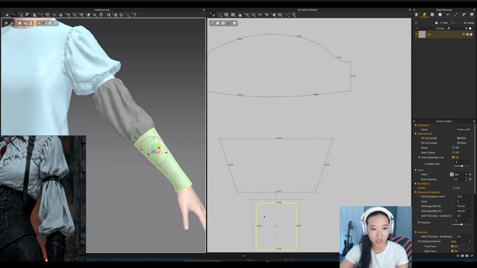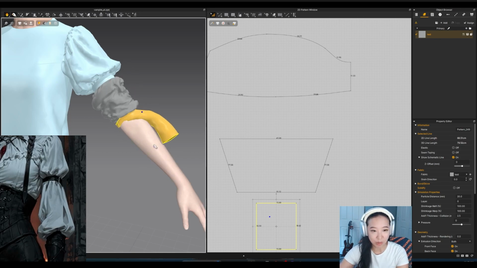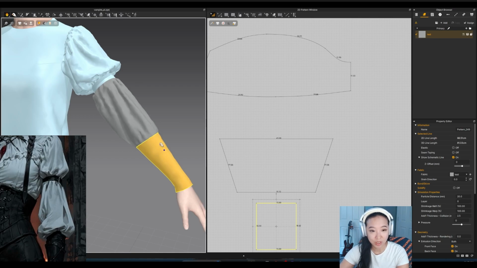It looks like it's kind of twisting. I think that's due to this guy. So I'm going to, no, we're just going to have it untwist. So I just want these folds to be very long, right? I don't want them to kind of have a weird twist to them. Okay, awesome. So it looks like that's the spot.